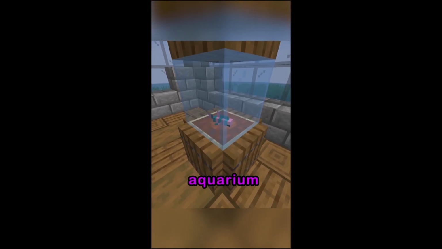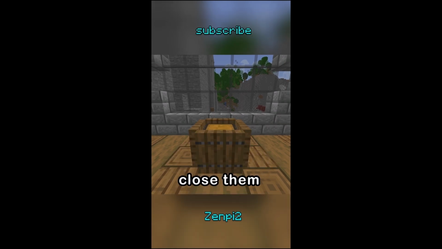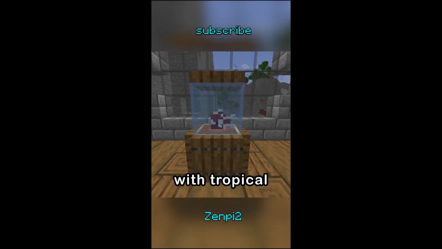Here's a nice looking aquarium that anyone can build in Minecraft. Let me show you how. Place a chest surrounded by trapdoors, close them, and add a glass block with another trapdoor above. Place a map on an item frame and waterlog your chest with tropical fish.